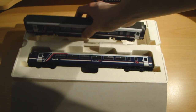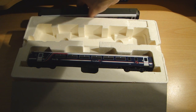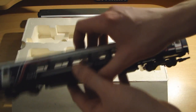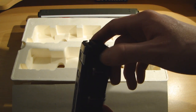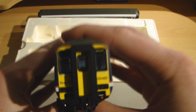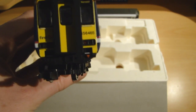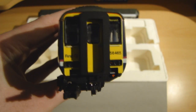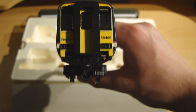Now I'm doing quite a bit of Hornby slagging. Hornby do some nice stuff, but they do make very stupid mistakes sometimes. So let's get to the dummy unit. So there we have again the nice splines, the nice couplers, and again it says Norwich, and you can't quite read that. So unless ScotRail has miraculously started using these for cross-country services, and we haven't known about it, and Hornby did, then well done Hornby, but otherwise, points off.